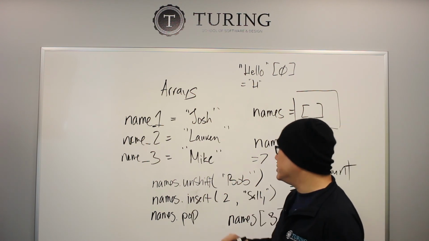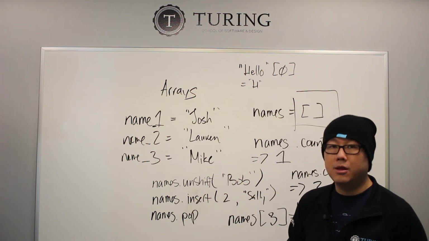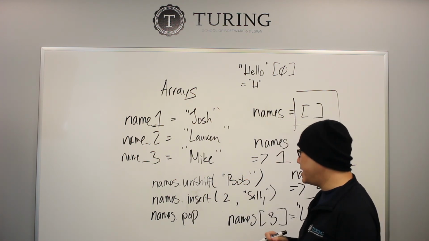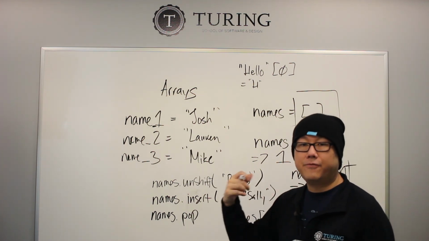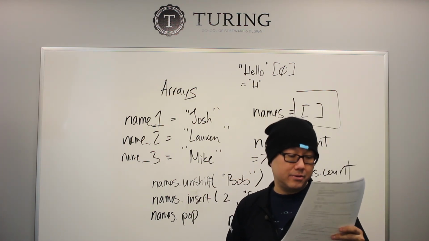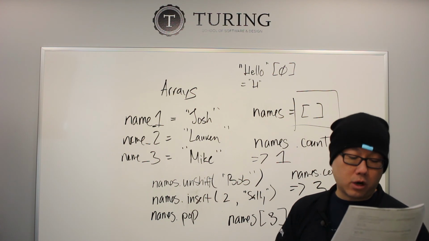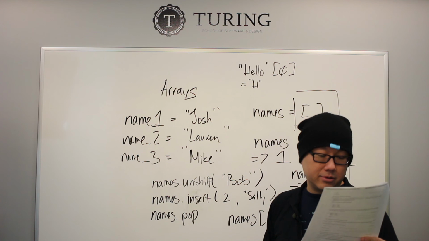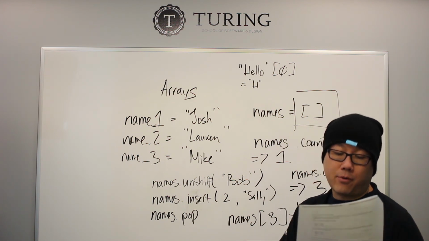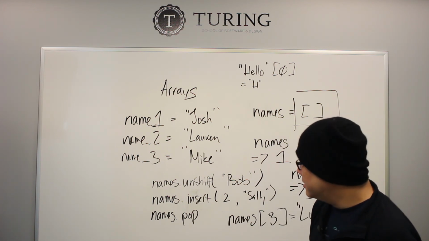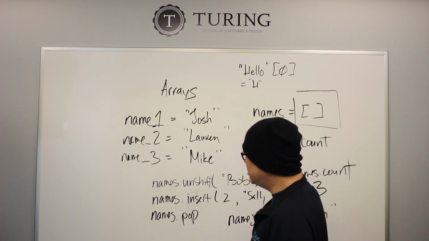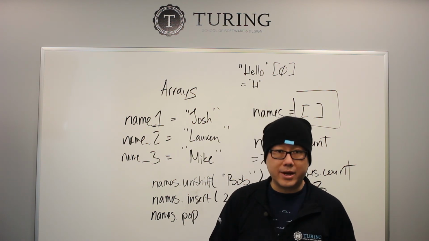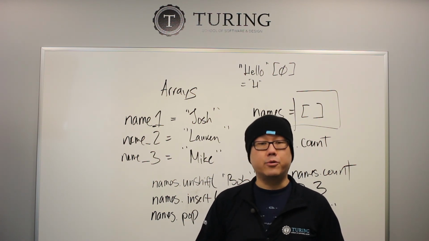I add elements to the end of the array using either the shovel operator or the push method. I can remove elements from the end of it using pop. I can add elements to the front of it using the unshift method. The insert method takes 2 arguments. The first is the position where we want to insert, and the second is the thing we want to insert. Shuffle returns a copy of our array with the elements randomly jumbled up. And these are essentially some of the things you can do with arrays. There's a lot more you can do with arrays, and you can check that out by checking the Ruby documentation.